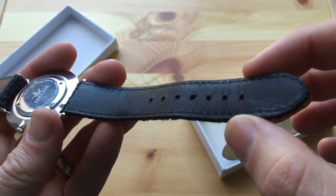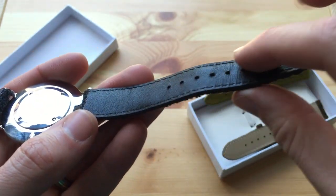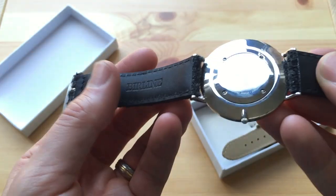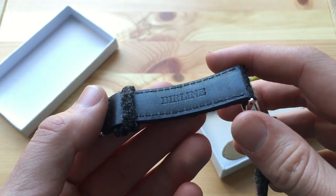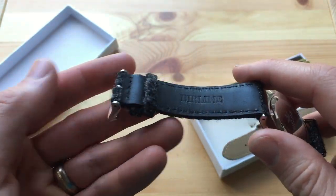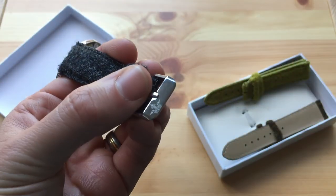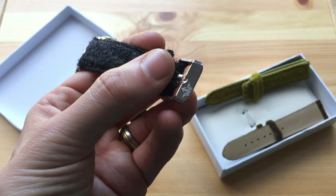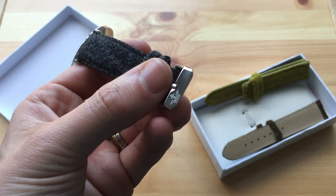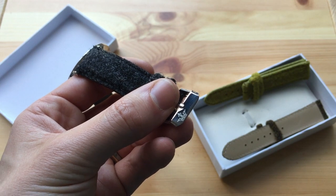But the strap is obviously very well made, because the edging is quite neat, nicely trimmed, and the stitching is all very good as well. So it does seem to be very good in that regard. And we have the Birline stamp there, which is quite light, but it's deep enough to see. Whilst we're on the strap, we can see here we have, if I just give that a bit of a wipe, quite a simple and straightforward buckle, polished to match the case, with the Birline logo lightly etched on it as well, which is a nice touch.